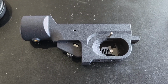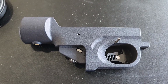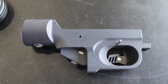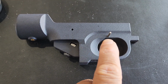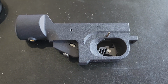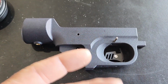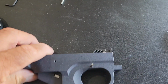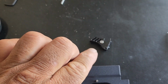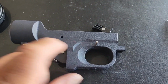So guys, as you can see, I got the pin for the trigger already preset, and we're going to grab that trigger and slide it in through the trigger hole on the chassis. Once you do that, you've got to align that little hole there with this pin.